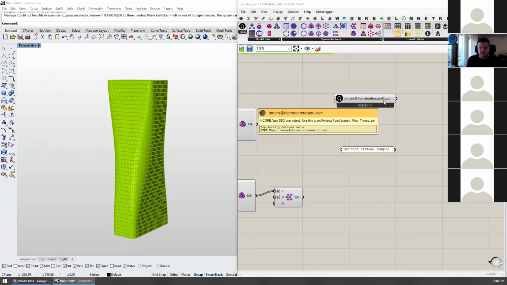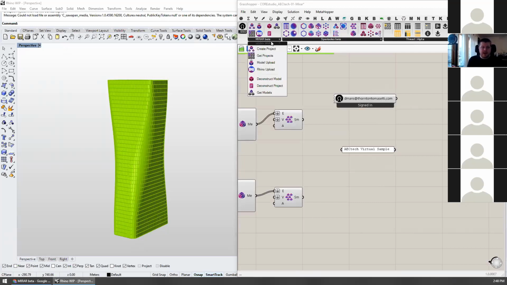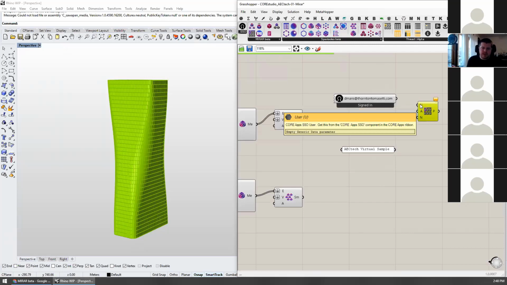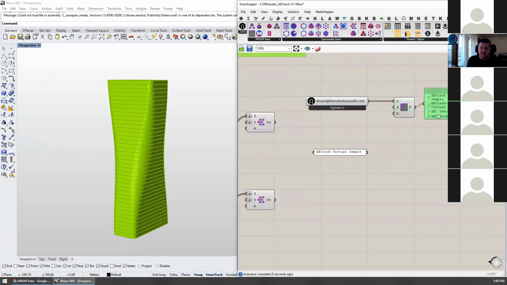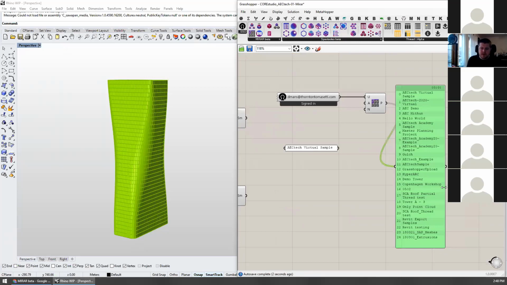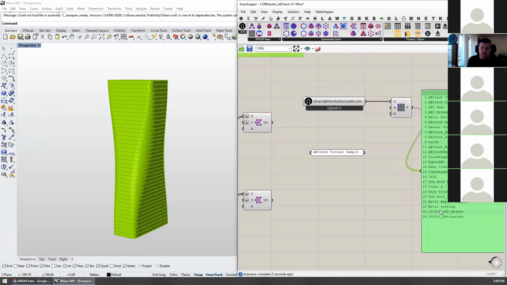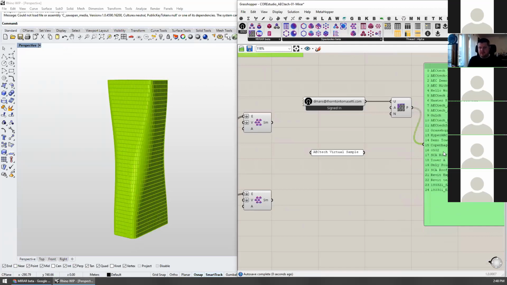Okay, so now that we have our user, we're able to access the properties from our Mirar project. So to do that, I'm going to go to the Mirar beta tab now, because now we're talking specifically about the Mirar application. And I'm going to click on this component here called Get Projects. Get Projects is going to let us plug in our user into the U input here, and it's going to go and grab all the projects that user currently has. So if I were to plug that into a panel, I get this nice little naming here. That basically just lets me know every single one of the projects that I currently have available on Mirar.